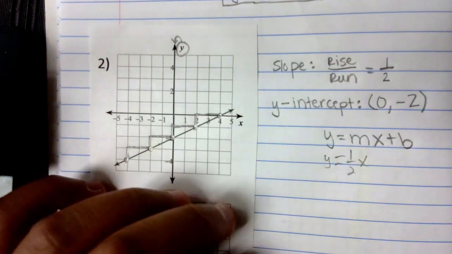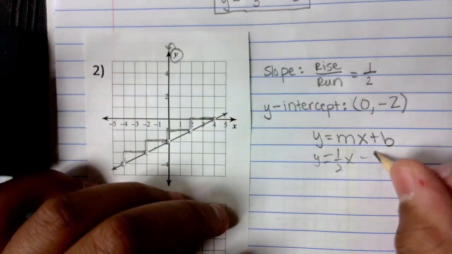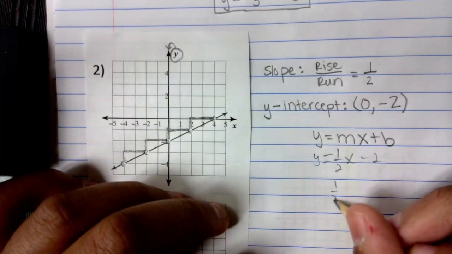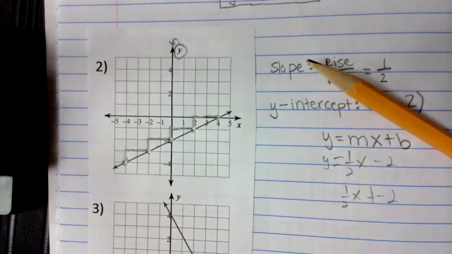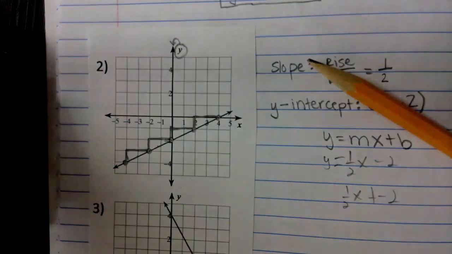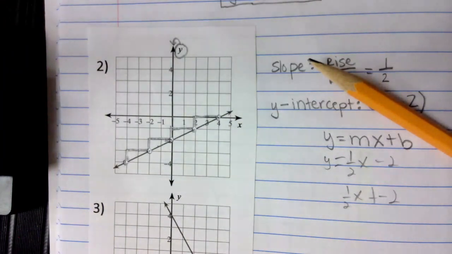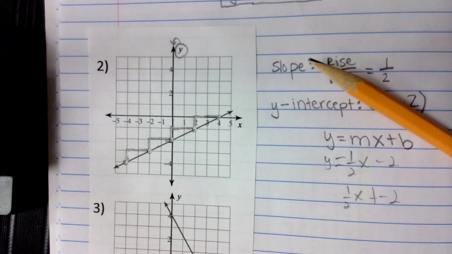What's the homework? All right. If you're feeling confident, you should be working ahead on 3 and 4, and then checking your work with us. You didn't do 3 and 4 though. No, you didn't. Write it down. It's all part of the notes. So y equals 1/2 x plus negative 2. Either one of those works.